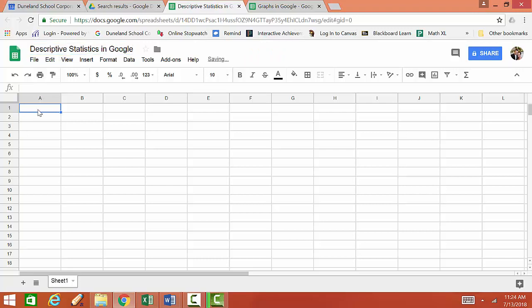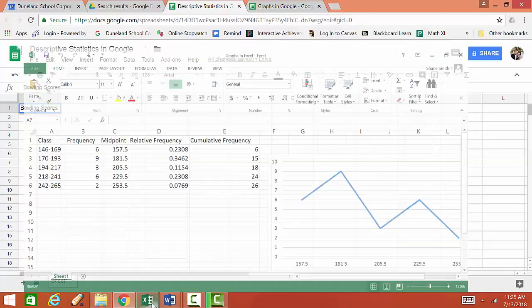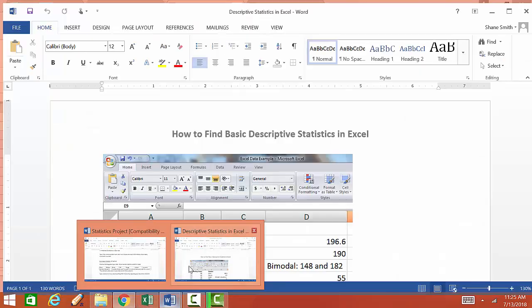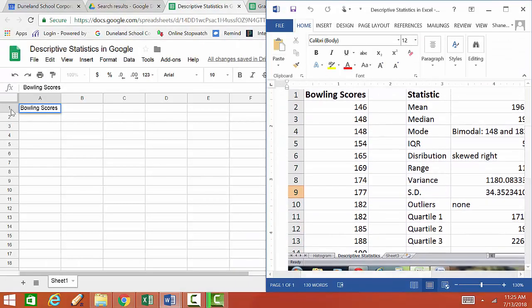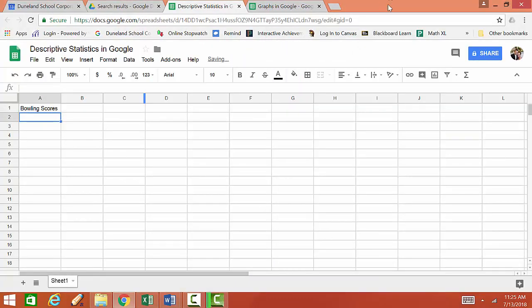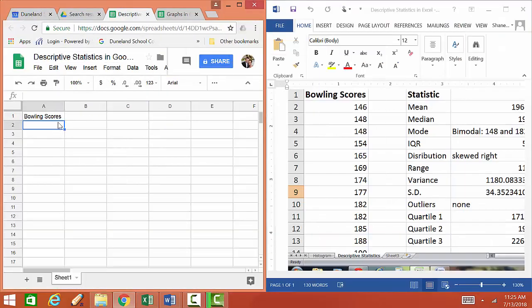And what you need to do is type in your actual data. So I had bowling scores, if you remember. I have a file with most of them in it, so for instructional purposes, I'm just going to quickly type in these. So my bowling scores are the following.